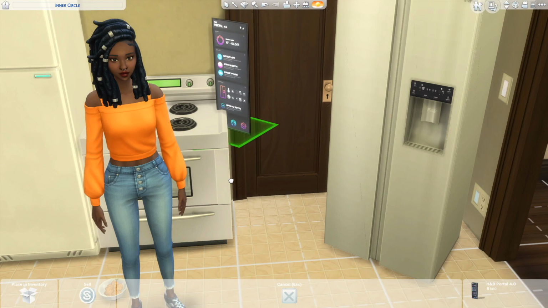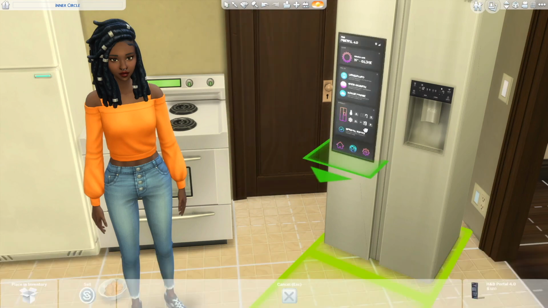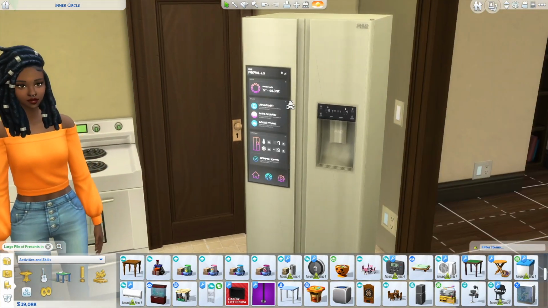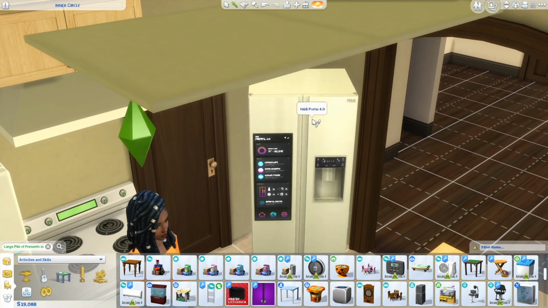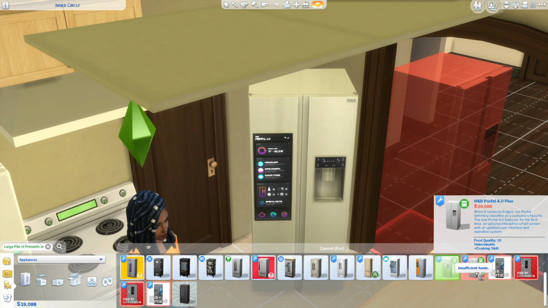Like, is this real? Why did The Sims not think of this? Like, I have no words. So yeah, this is by Little Dika as well. Ugh, this is amazing. The only issue that I have with this refrigerator is that it costs $20,000.